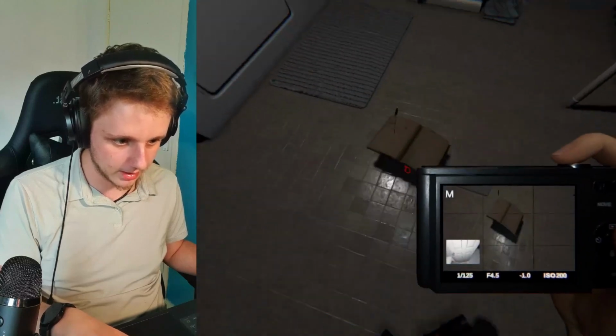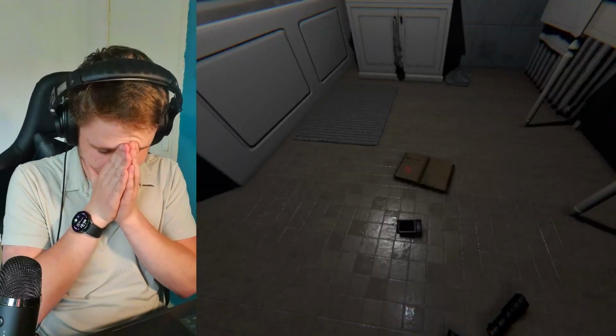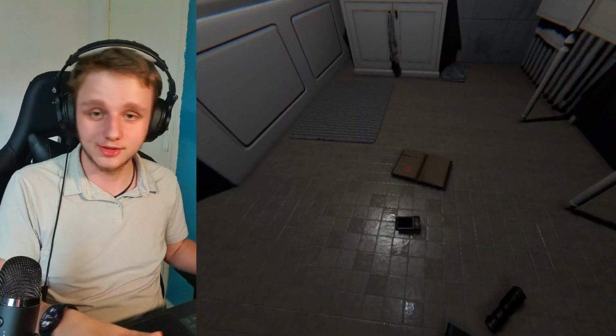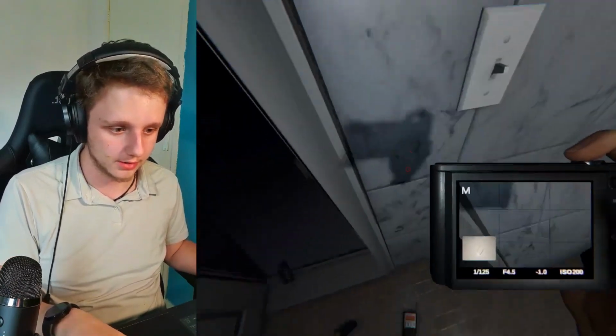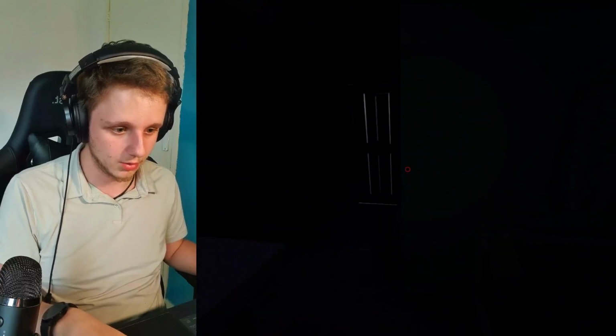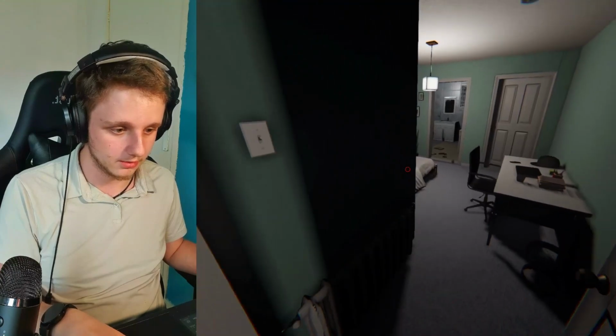We have writing. Let me guess. Poltergeist. I still know this game. Okay, so there you go. Make a photo of these things. You get extra money for this. So I'm going to leave the lights on. We already know which ghost it is. Let's remove that. Yeah, I explained about the writing book, how to place it down.